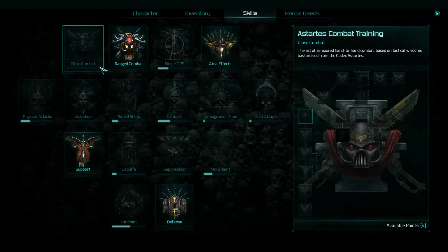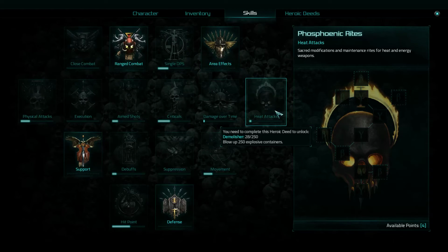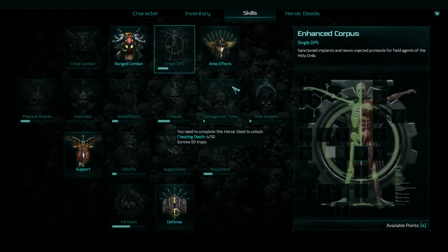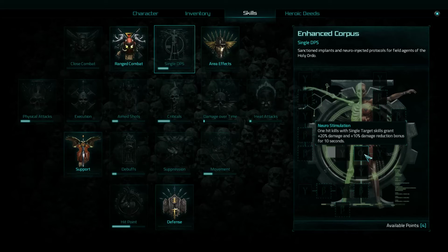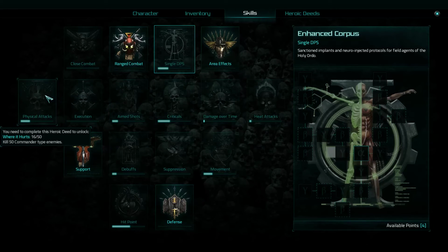Close combat, as you can see, you need to complete this heroic deed to unlock: close quarters, 500,000 damage with melee skills, that we will probably never actually get to. Single DPS, enhanced corpus, sanctions, implants, and new injected protocols for field agents of the Holy Order, one hit skills with single grant. I can't even decide actually.